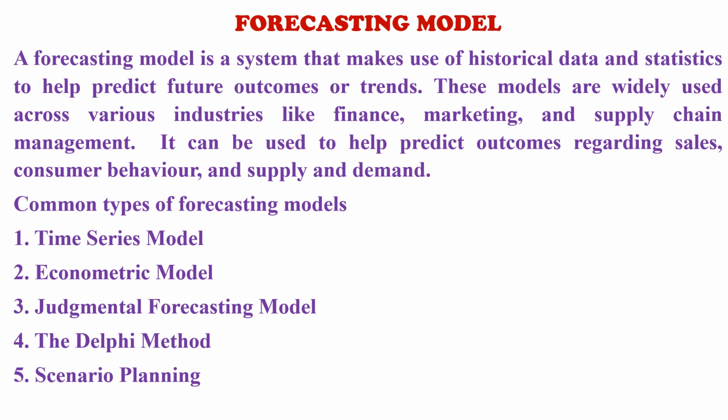Forecasting model. A forecasting model is a system that makes use of historical data and statistics to help predict future outcomes or trends. These models are widely used across various industries like finance, marketing, and supply chain management. It can be used to help predict outcomes regarding sales, consumer behavior, and supply and demand.